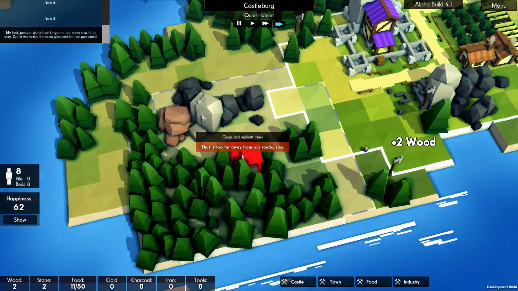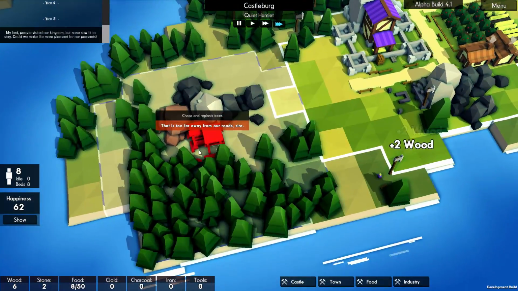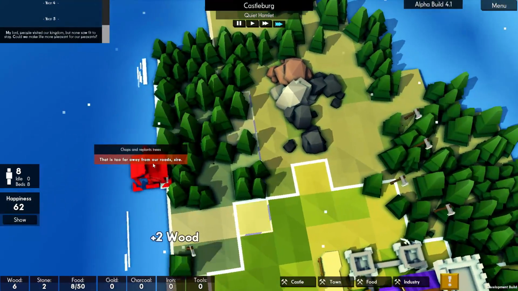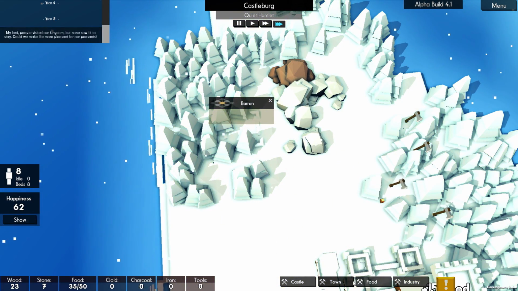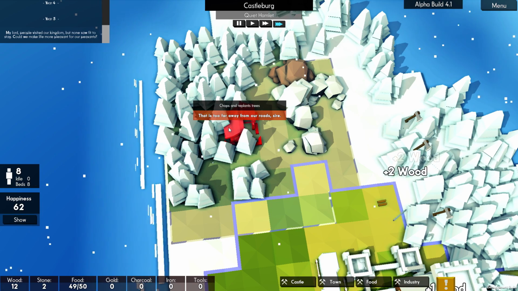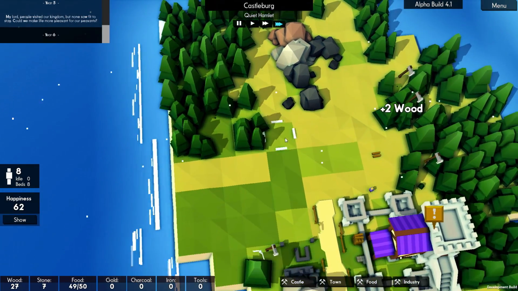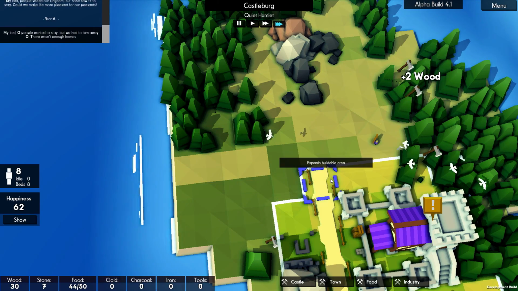There we go. A forester's hut. Now that has an area where it will work. And I'm thinking over here would be absolutely wonderful. If we just tuck in around there would be fine. So let's go ahead and we'd want a forester right about there. We'll need to run the road up. So let's go ahead and grab you.